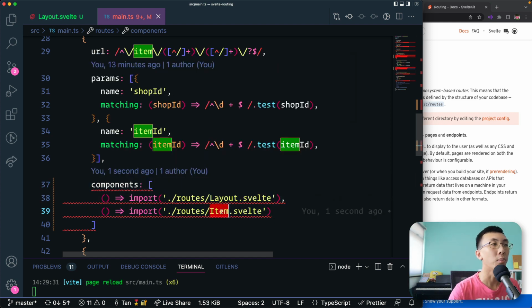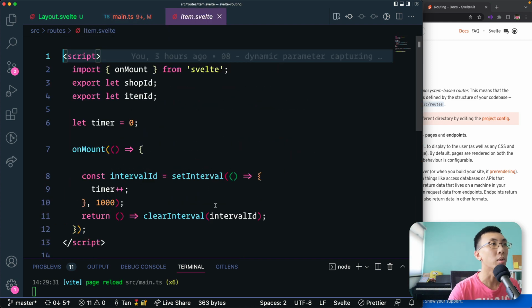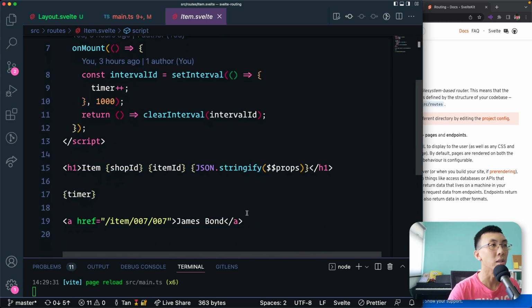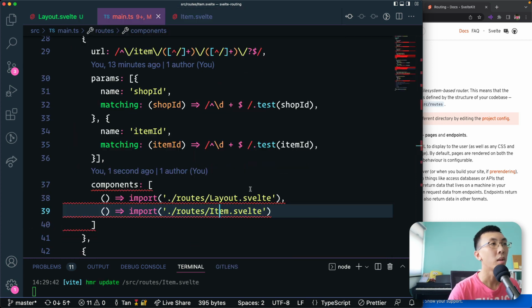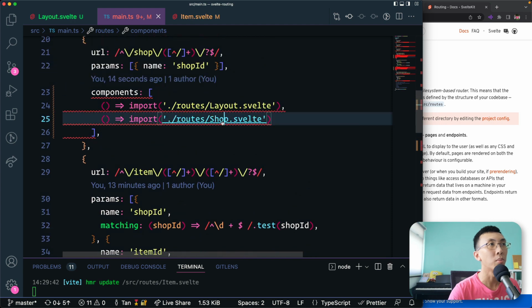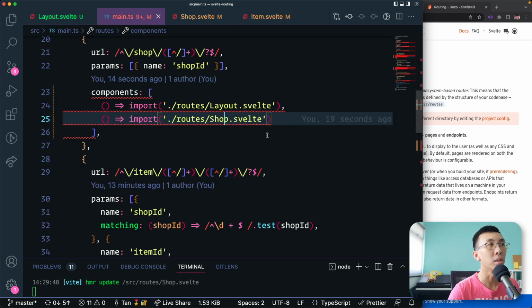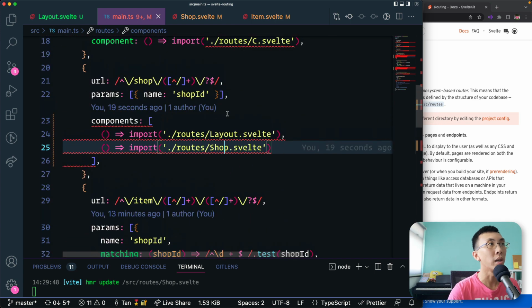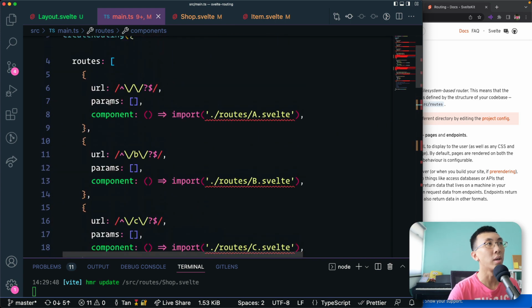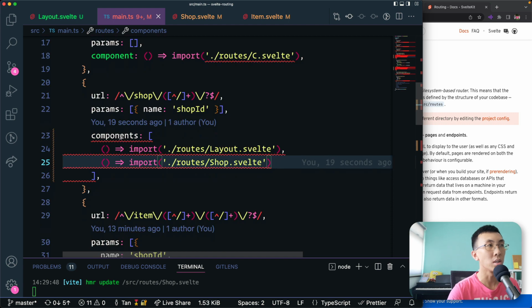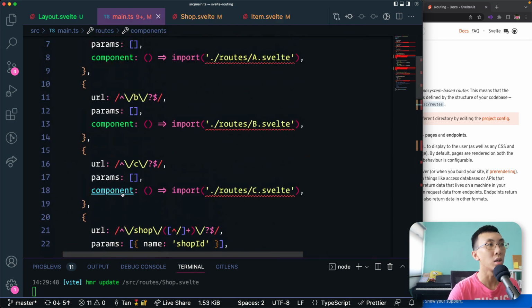Right, so here, let me go to the item and maybe just have a link back to the shop. So shop 1, 2, 3 to shop, and in the shop svelte, I'm going to have a link that goes to the item link. Right, so here we have it. Now we will have to change this. You see, TypeScript is complaining, so we have to change our type definition.